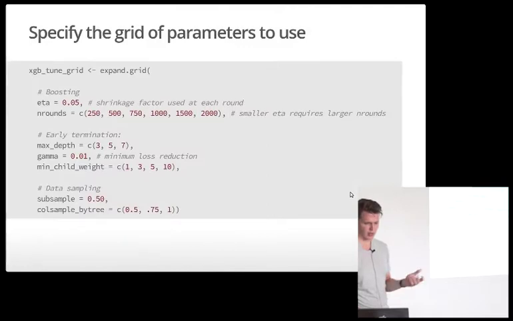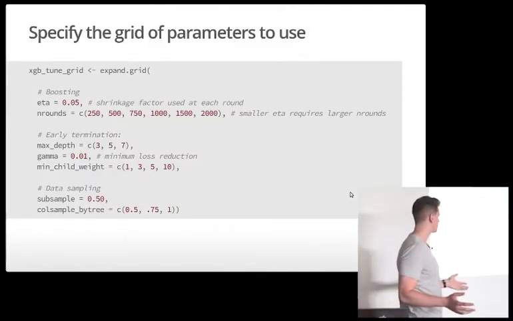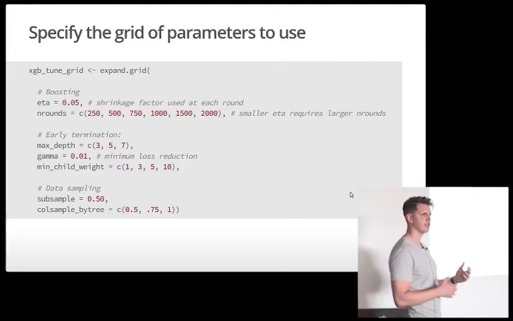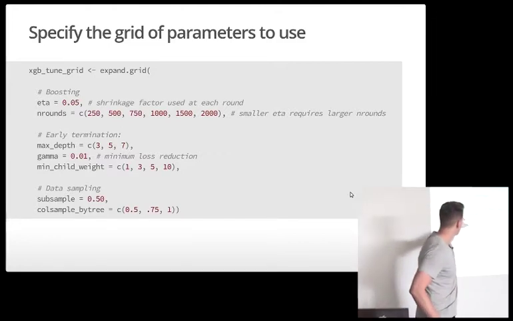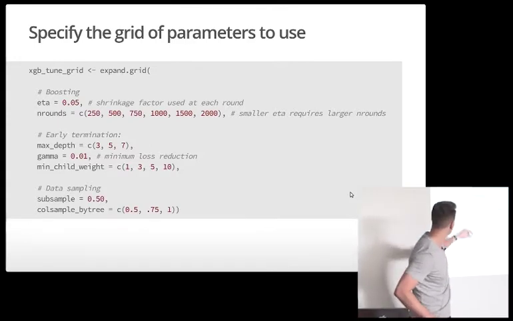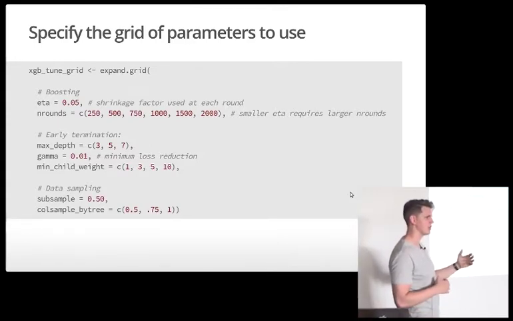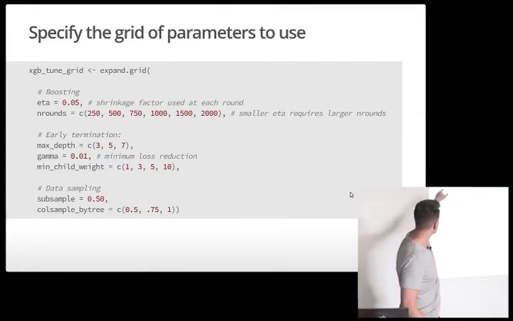So I'm going to show how I specify the parameters I'm going to try out. The way you do it is you have a range of parameters, and you create all the combinations of these parameters that you can try out. So if this one varies between 1, 3, 5, and 10, and the other one 3, 5, 7, and so on, you test all combinations of the two, right? You don't have to do that, but typically it's a neat way of doing things. So I'm going to start from the beginning and explain real quick what they mean.